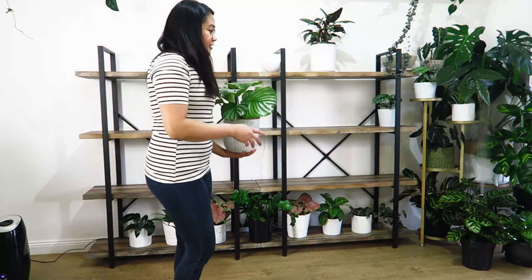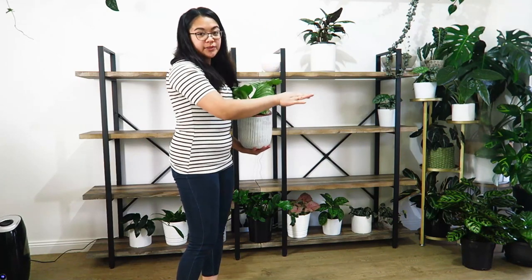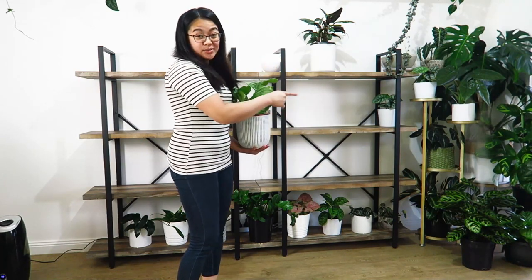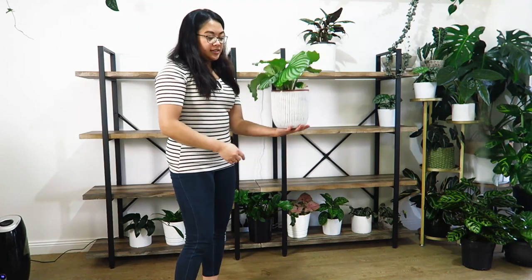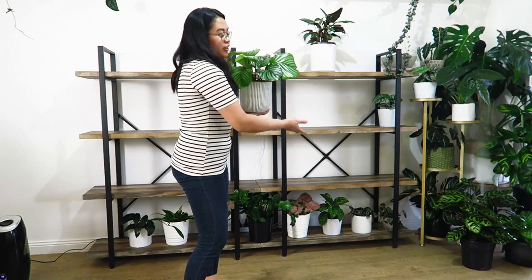Try and keep calatheas and alocasias closer to that end of the shelf because that's where the window is, that's where the light is, as well as that's where the humidifier is. So here's an arbifolia. I did take it from that spot in the shelf, but it's just gotta go back there.